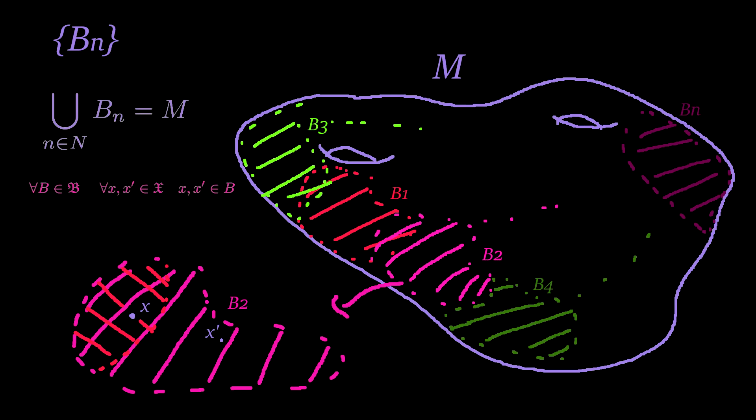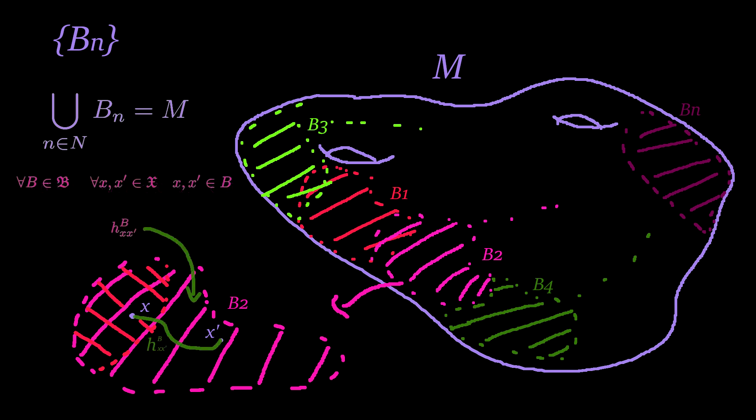Now, taking two points of our set X that lie inside one of our balls, we define h to be some path from x to x' in B. We observe that there are countably many such paths, since they're indexed by three indices coming from countable sets.